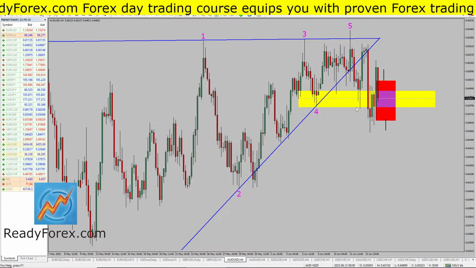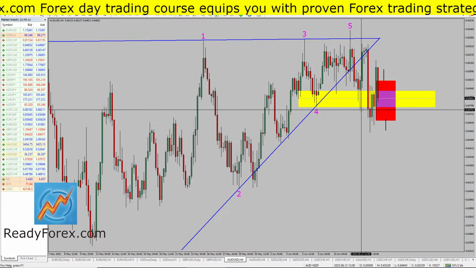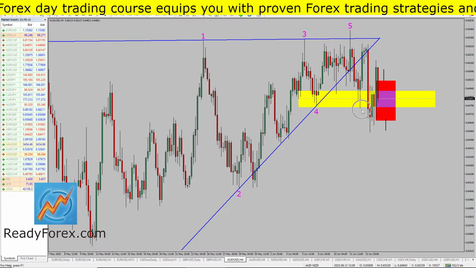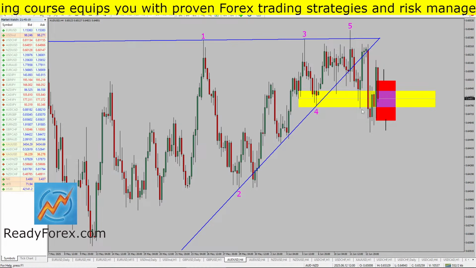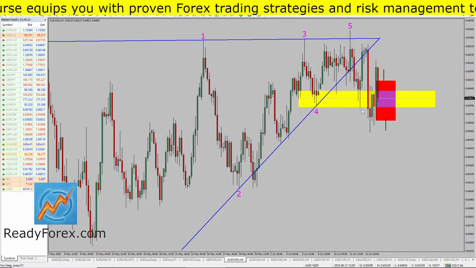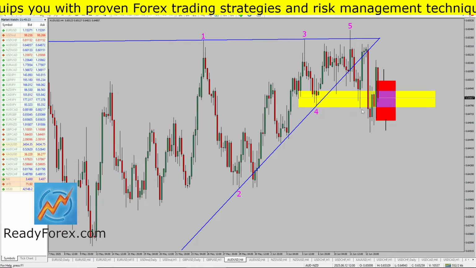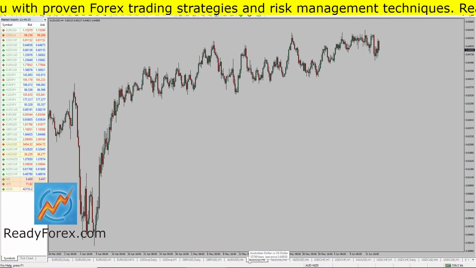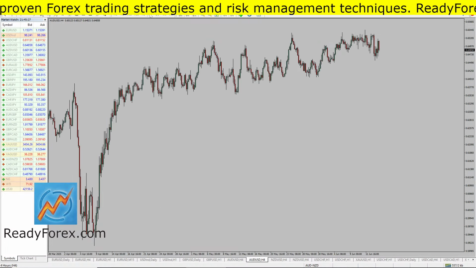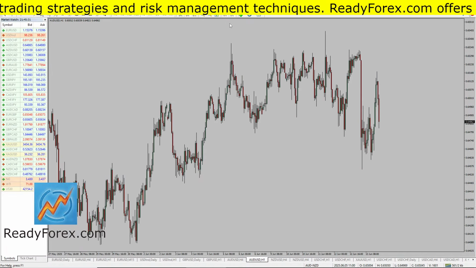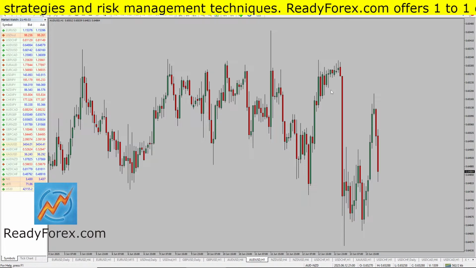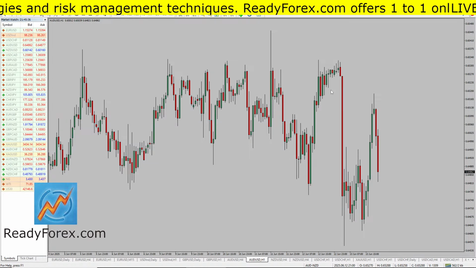Next, let us take a look at the Australian dollar versus US dollar currency pair. Now over here, this time we got the close. So this is telling me that the uptrend is over with a high probability. It's done, it's finished. We got the top inside the AUDUSD currency pair, and it looks quite likely that the market is going to drop more.